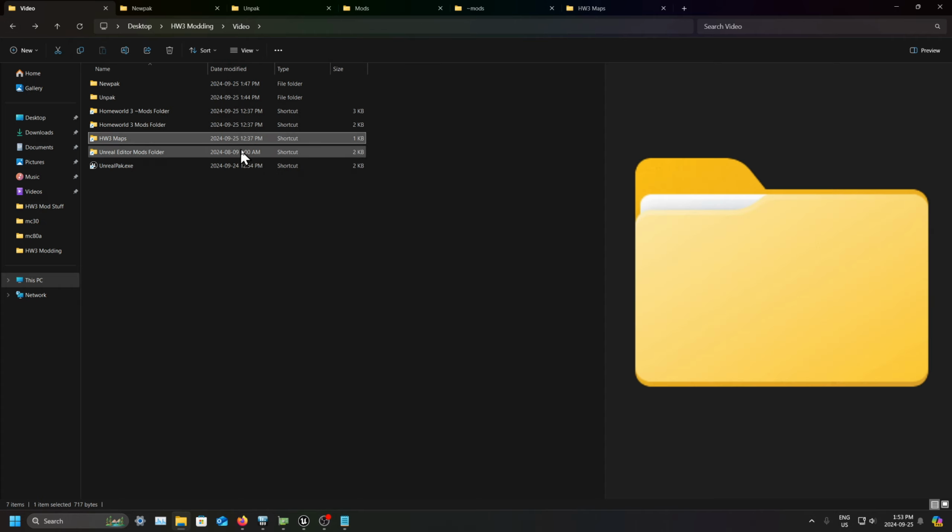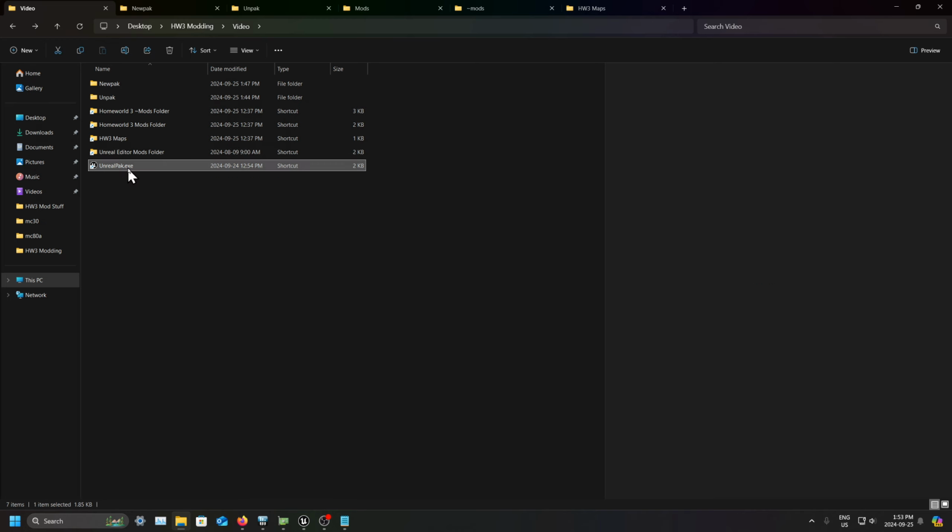And then I just have this link because I send all of my maps to a specific folder, so that one's not necessary for you. This one may or may not be necessary. It takes me to the mod tools mods folder. This one you will need though. So at the path that's appearing there, you can see where I have it installed in Epic Games HW3 mod tools. After that is the path to where this file is. So you just create a shortcut and then move it over to this folder.